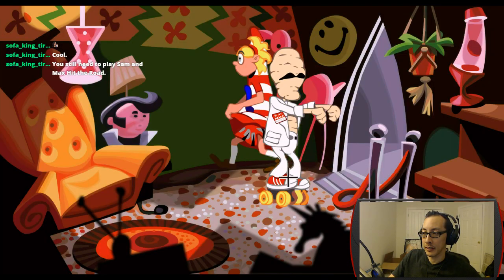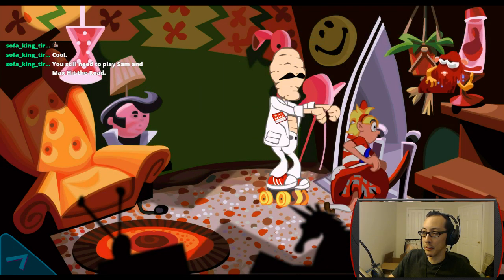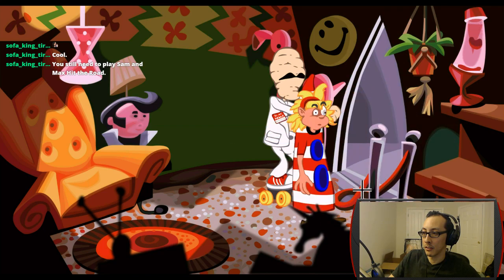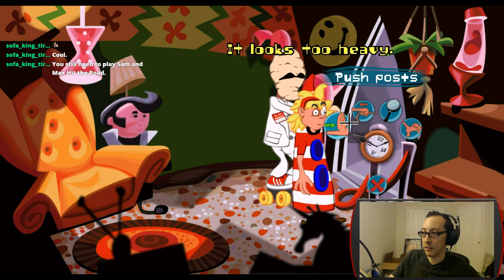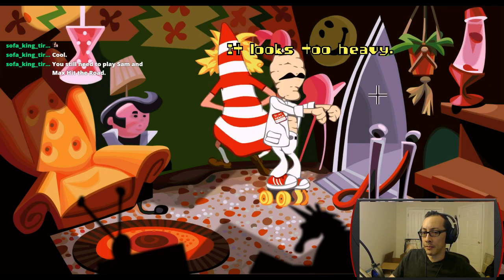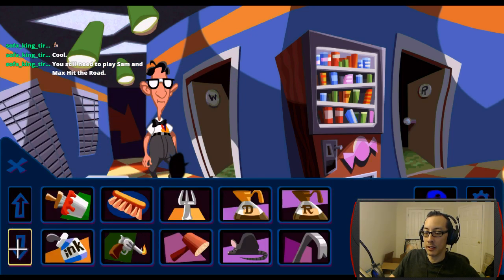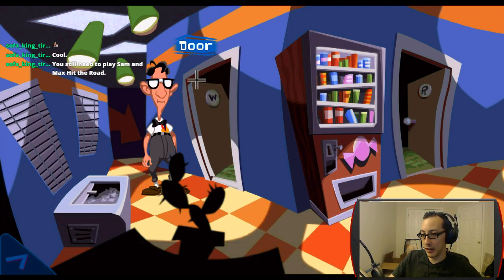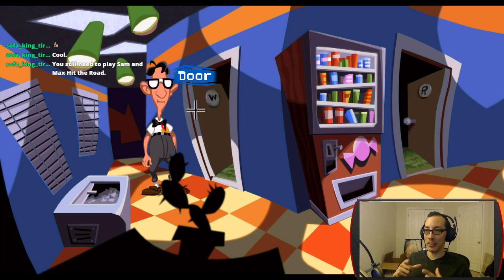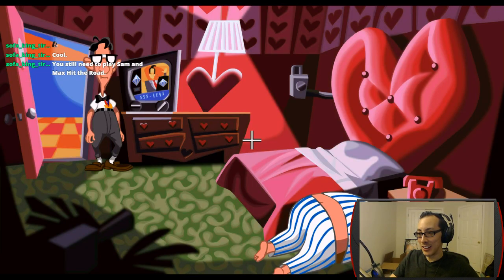Let's look around for a minute. No. A lava lamp? Can I use him on a lava lamp? No. Nah. I don't think so. It looks quite happy wearing. It looks too heavy. Now, Bernard has a sweater. Well, a sweater in the dryer, but I can't operate the dryer until I find a quarter. Once I find a quarter, I can dry the sweater, and I think that will make the sweater super small. Then I can put it on the hamster, since he's cold, and then finish Laverne's puzzle.